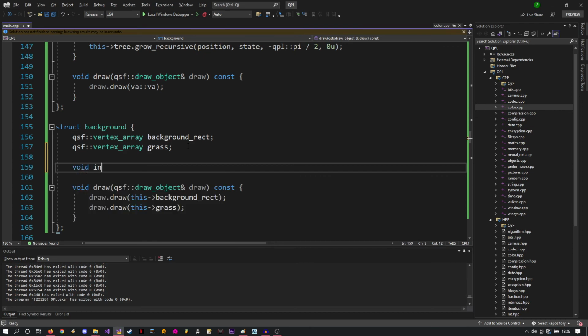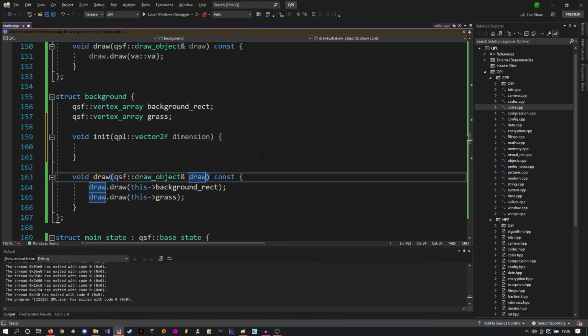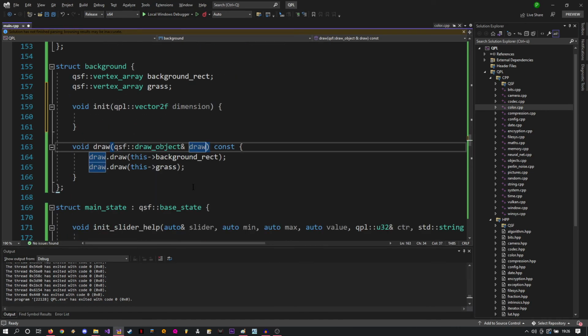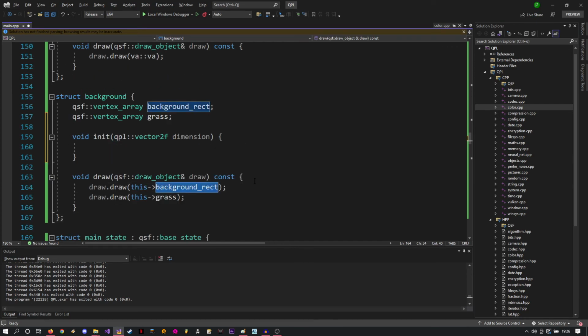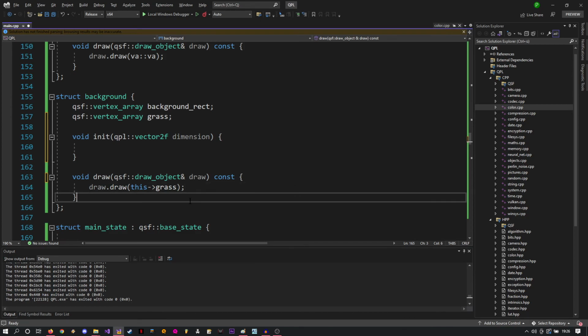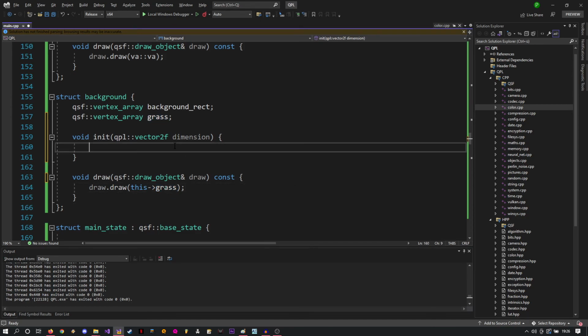And in it, we pass over the dimension. I guess we want to draw one with the view and the other one not, and that being the background rect. So I guess we don't draw it here. So the grass shall be drawn with the view.